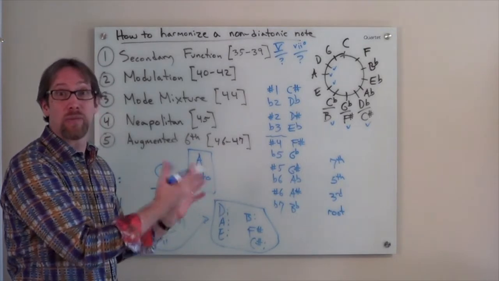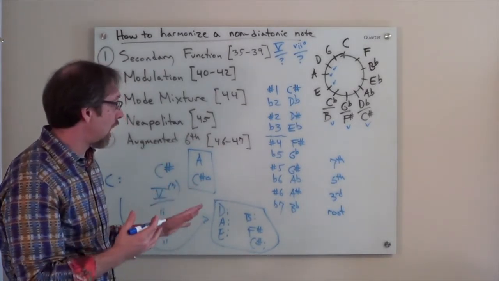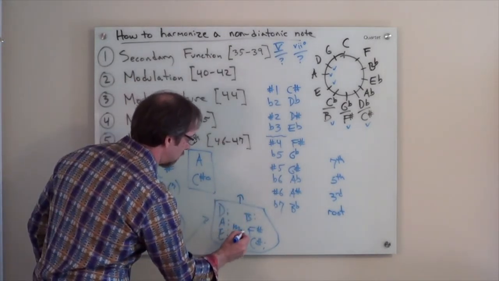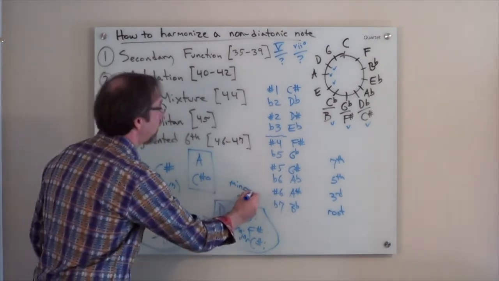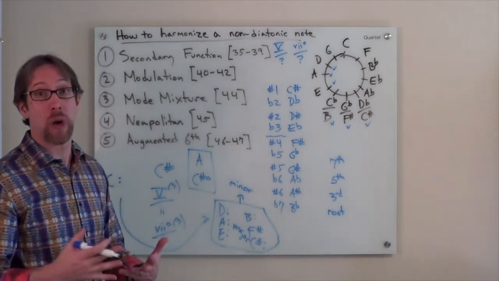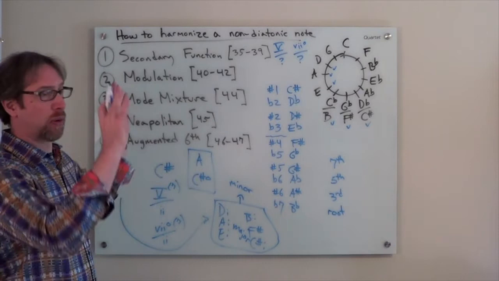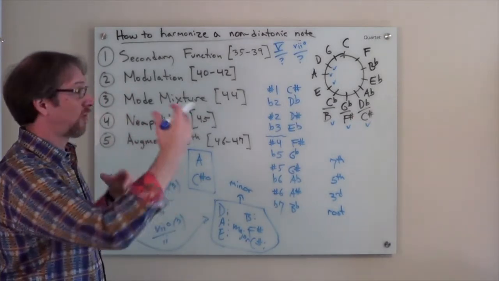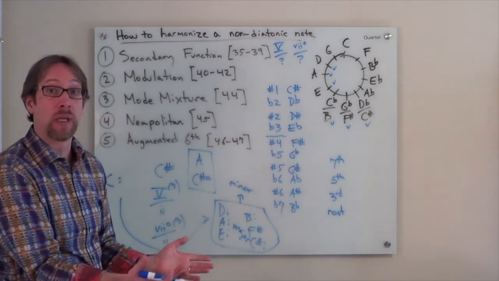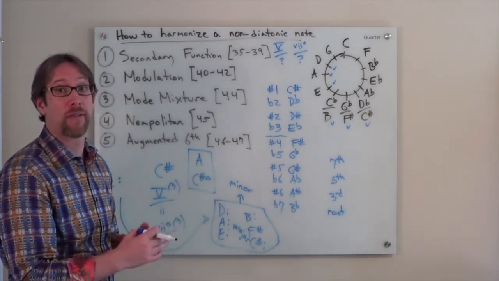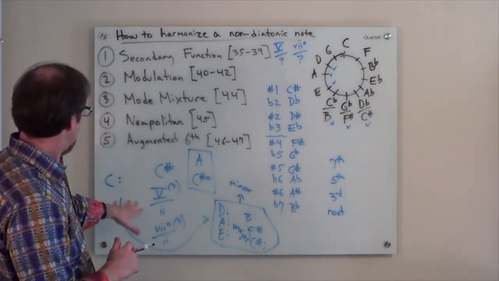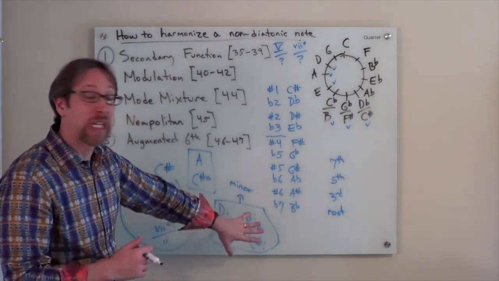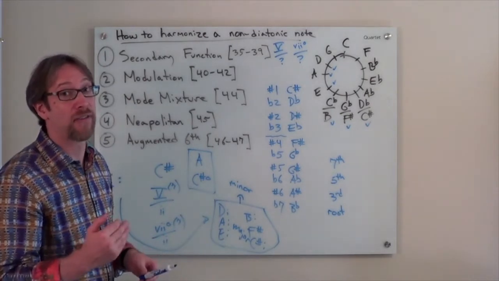If we're harmonizing a melody, that might be a little bit more of a challenge, but that's certainly an option. And we can then also open up the world to the corresponding minor keys. This is just the major keys. But what minor keys have the pitch C sharp in them? And those are also an option. Again, if we're doing this as harmonizing a melody, we might not be able to choose what note. And if the note that follows the C sharp isn't in this new key, then that's not an option. But if we're composing a melody, then we have all those options available to us.